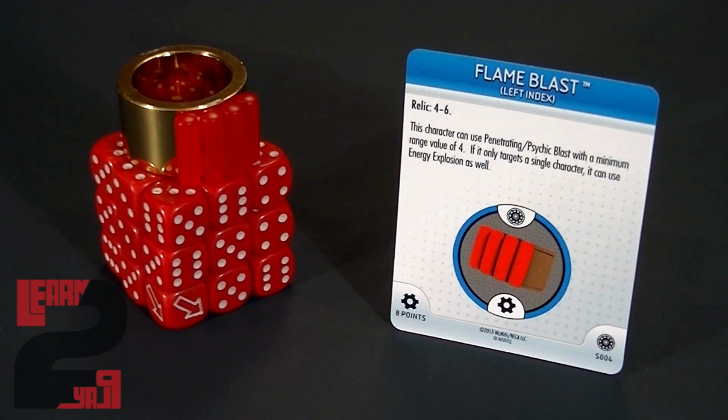The fourth ring on our list is the Flame Blast, and this allows characters to use Penetrating Psychic Blast with a minimum range value of 4. If it only targets a single character, it can then use Energy Explosion as well. This is again another one of those rings that's going to be very popular to use in Constructed.